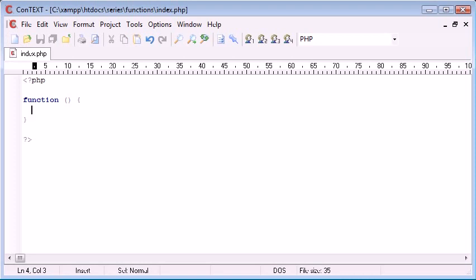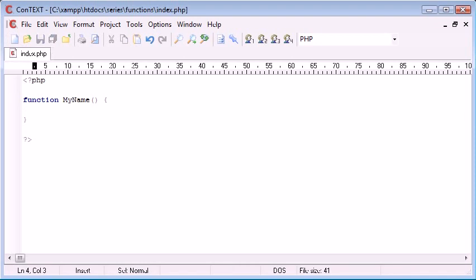So we already know that a function is used to speed up our writing of a program by keeping a lot of code in one declared function. Now what we haven't done is given this function a name. I forgot to mention that. We're going to give this function a name, and this is going to be called myName. You can write it any way you want, small, with camel caps, anything really. So we'll use a capital M and a capital N just so we can see.